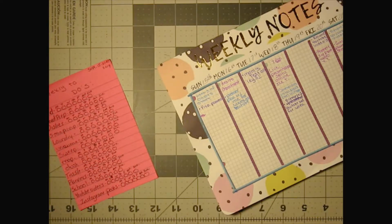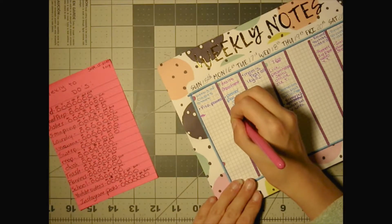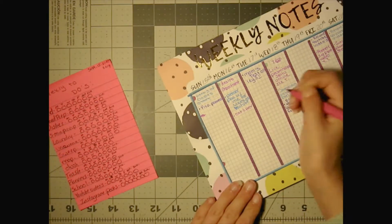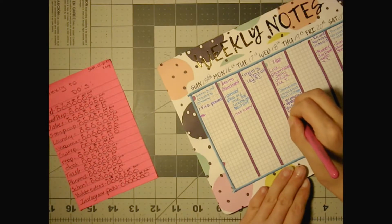It's not actually the process of looking at it. It's the process of writing it down. That's why I am a paper planner, because I have to write things down. So on Monday, I'm going to come in here with my pink pen, and I'm just going to write cat litter, because I know what that means, and it doesn't take up a super lot of space. And then on Wednesday, I'm going to do the same thing, and I can still do it with the pink, and we're just going to write cat litter.